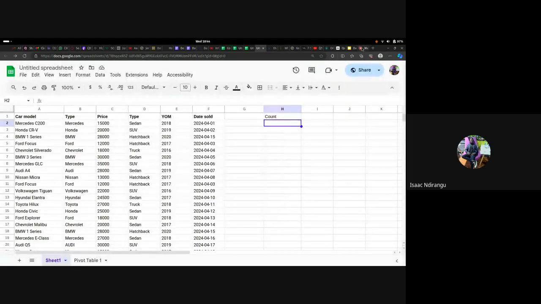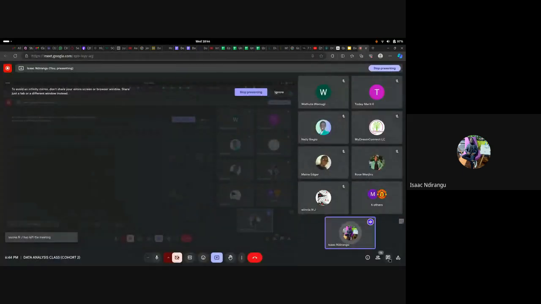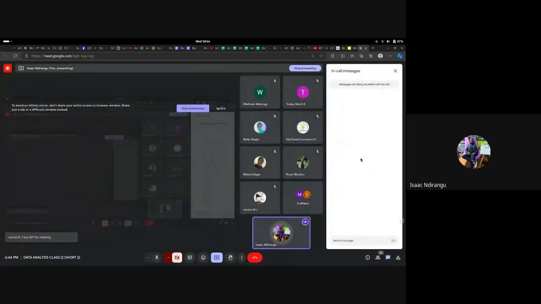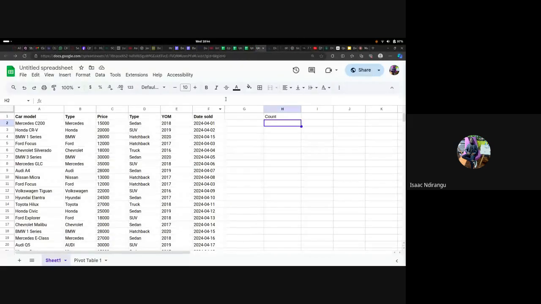You can make a copy because it's view only, so that we don't edit the same one.